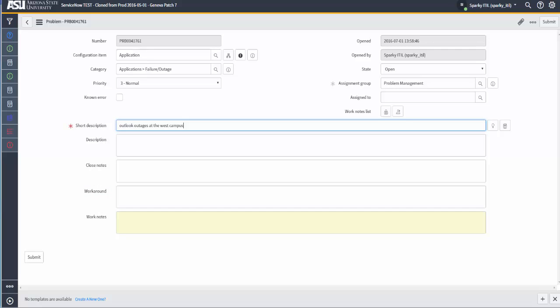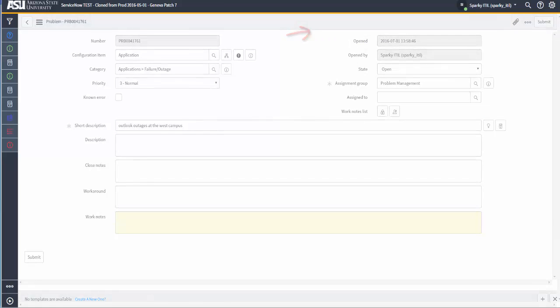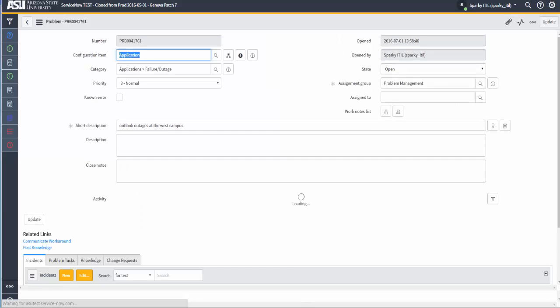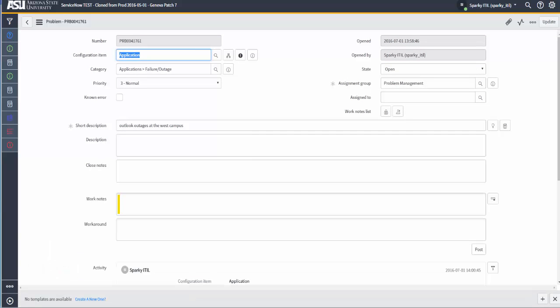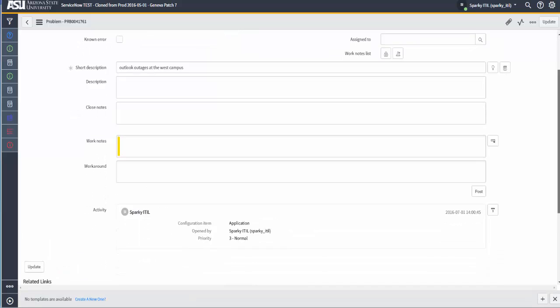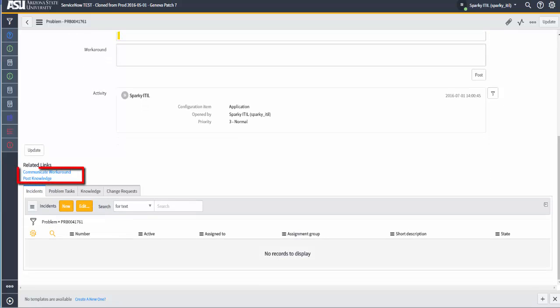And then as you work on the problem investigation, you can add work notes. Every time you add to any of these fields and do save, those items are moved to the activity log. Once you have all the information entered into the fields, right-click on the banner and click Save. Once you do that, more controls show up at the bottom of the record.